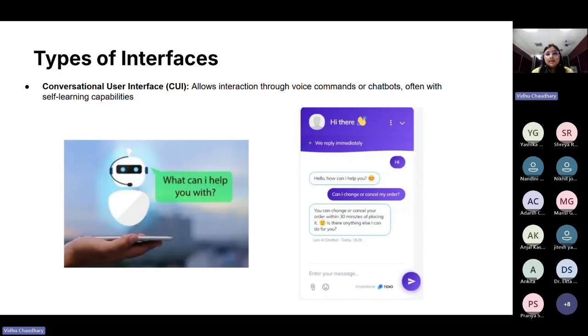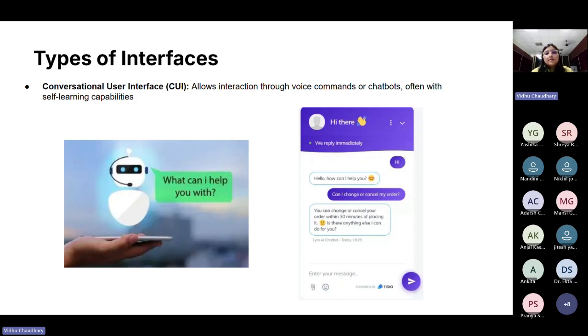And nowadays in the industry, the most prevalent type of interface is the conversational user interface, which allows users to interact through voice commands or chatbots. They especially have self-learning capabilities, which means that they are based on natural language processing and they interact with the users over voice commands.